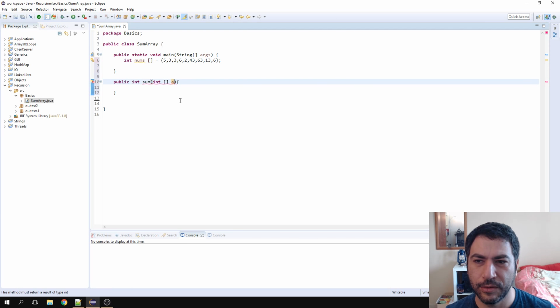In order to help me with this task, I want to add another variable here. I'll call it I. I'll take in another integer variable, which will help me iterate through the array, because you'll need to be able to advance and progress to other elements in the array.